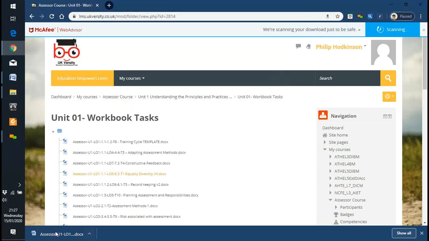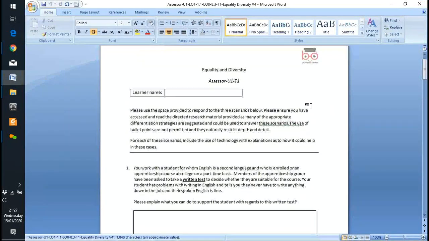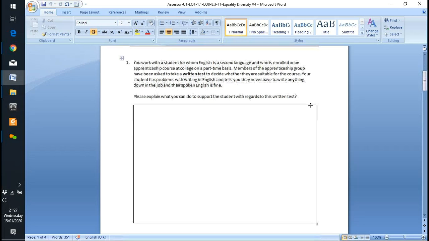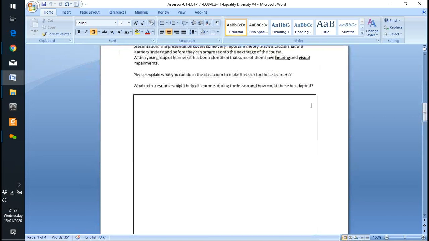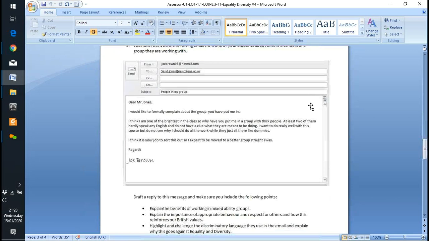Right, here we are, task 1. Yeah, so it was just the third part of task 1, a bit about the email. Yeah, you're working with a student. Here we are.